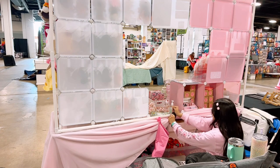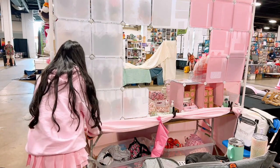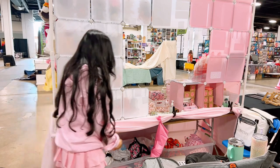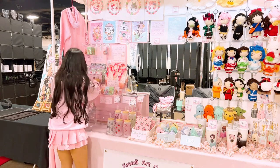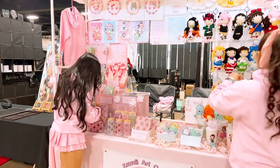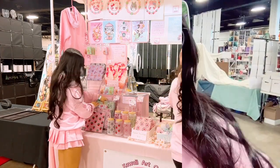Right here, I do like to clip up the tablecloth in the back, just because that way it's easy to access all of our products and supplies and we're not constantly holding it up throughout the day. So I like to clip up the tablecloth and get the lighting situation together. Since I was running out of stickers, I decided to move my mouse pads to the front of the table so I wouldn't look too empty. It's 9:53 — we have about 30 minutes before the VIP show opens to guests at 10:30. Right now we're setting up and doing some last-minute pictures. Alright, it's 10:22 — I'm just walking around the convention to see what it offers and looking around the Artist Alley.